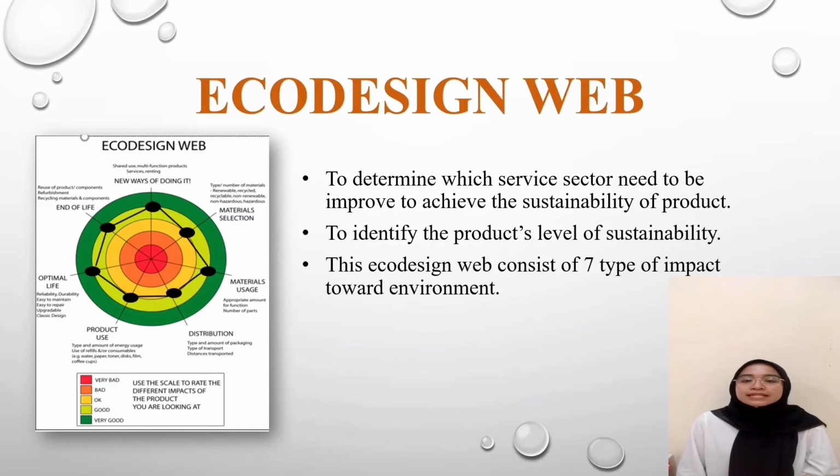This way will ease the designer to improve their product design, because this eco-design web consists of scales starting from very bad to very good. They just need to analyze the product by rating the scale, and if it is better, they just proceed with the design, and if it is worse, they need to redesign the product to meet sustainability.